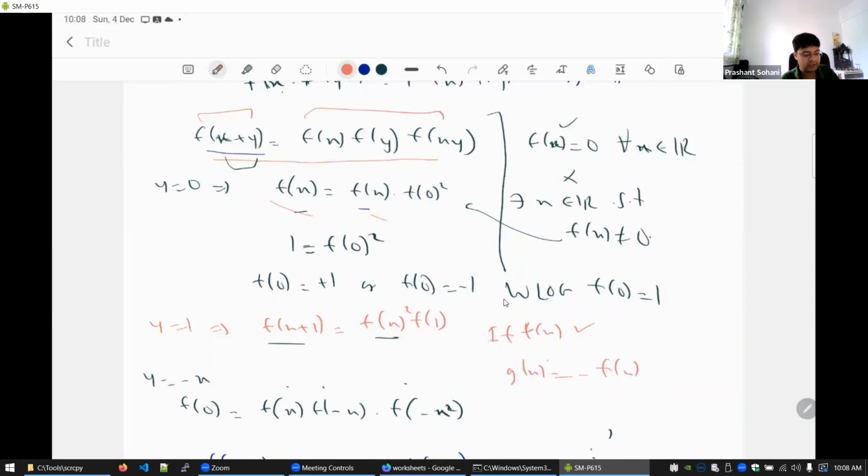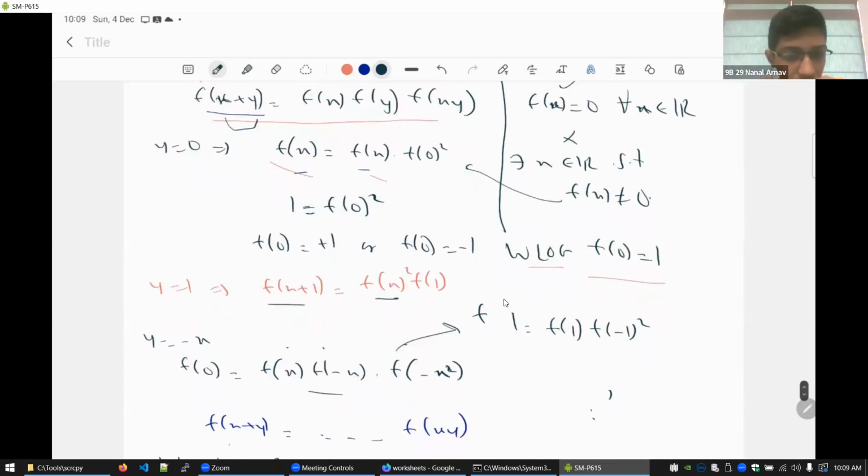So the solutions will always occur in pairs like this, where one is the negative of the other. So I can consider the member of that pair where f(0) is positive. So I can say without loss of generality, f(0) = 1. At least now we can fix the value of f(0). And now, as Arnav said, this equation gives us that f(1) f(0), which is 1, is equal to f(1) f(-1) whole square.